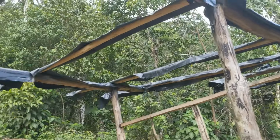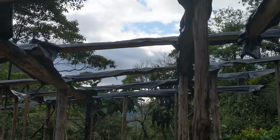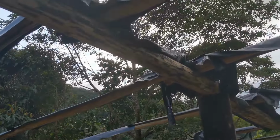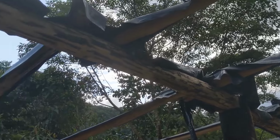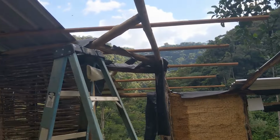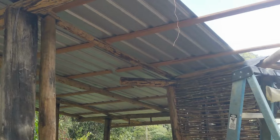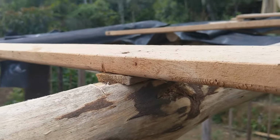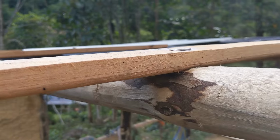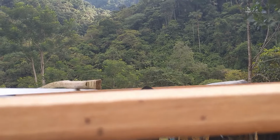Now, I've tried to take great care when I put them up, twisting them in a way that they can twist left or right, but not so much up and down. I've tried to get them in plane as much as possible by cutting them in on the main beams here. I just try to level them, but it only gets me so close. So then, when I get up to this stage, let me get up there and show you what I did up top. I've had to come in on some of these, add small shims. On other ones, I've had to do just a little bit of clearancing. Oh, there's another shim. Try to get them to all line up.